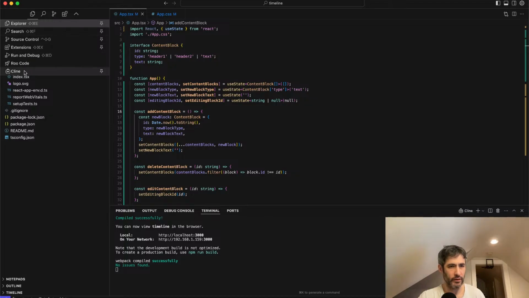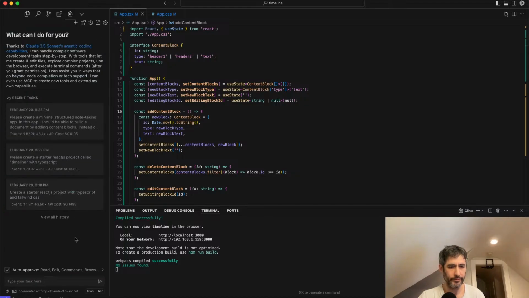Okay, so let's articulate to Cline exactly what we need. Please modify this note-taking app to have a more modern and condensed feel. The edit and delete buttons should be replaced by edit and delete icons that appear when a user hovers over a block.